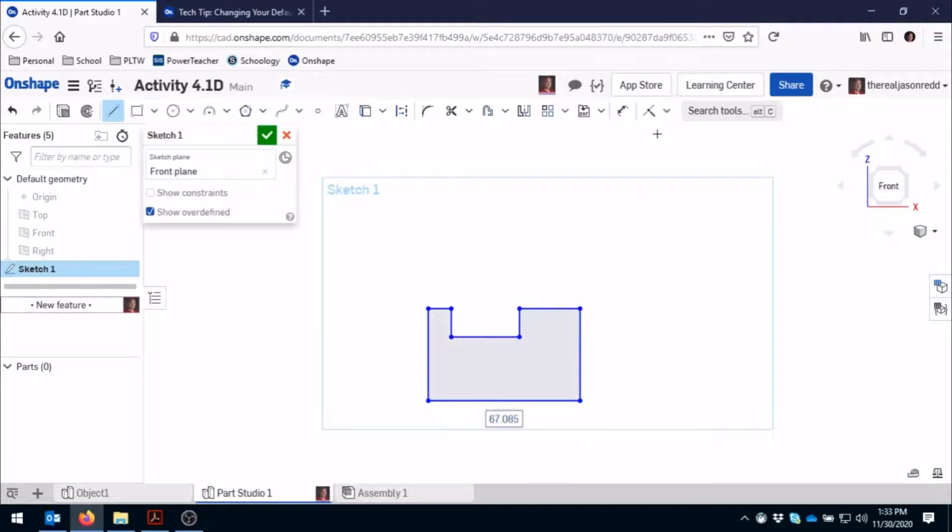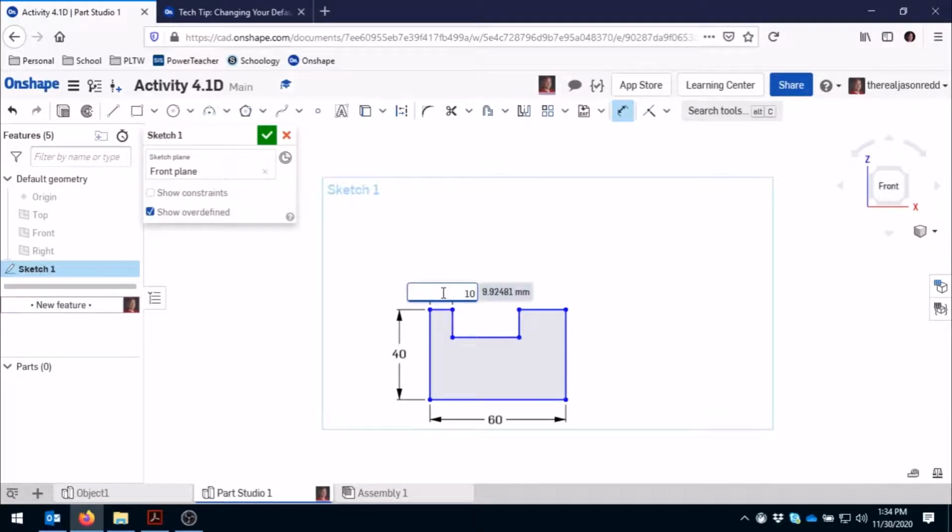So this is the object, this is the sketch. So I'm going to go to dimension. It tells me the overall height is 40, so I'm going to change that to 40 millimeters. The overall length is going to be 60 millimeters. I do know that this part of the object is only 10 millimeters. This part of the object is 25 millimeters, and the depth of this is going to be set to 15 millimeters. So now we have our 2D sketch created.